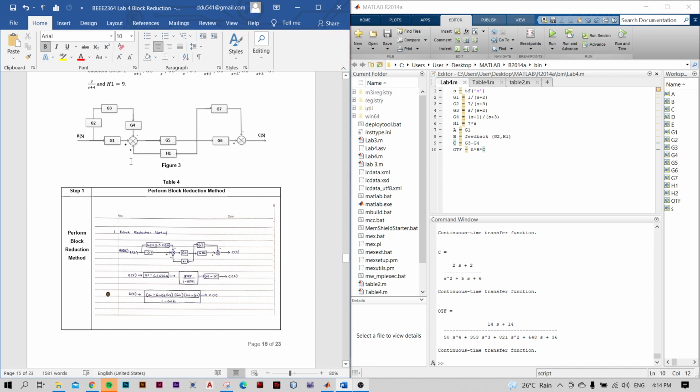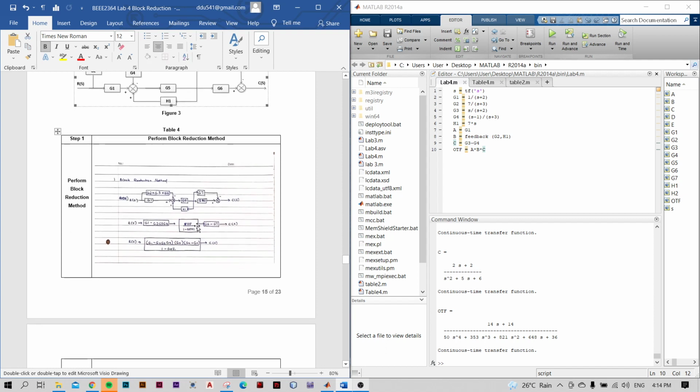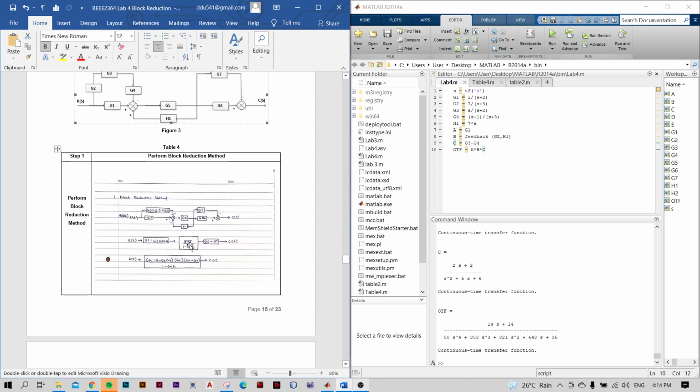If the sign says positive or plus sign, we have to subtract the H1, right? And then as we can see here, we get the block diagram reduction.